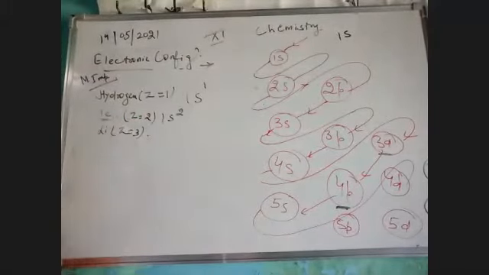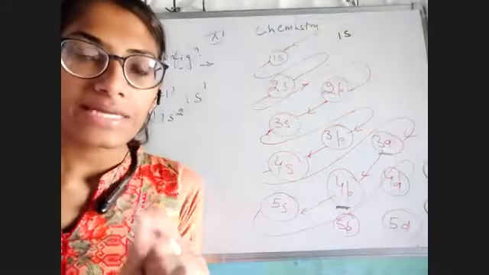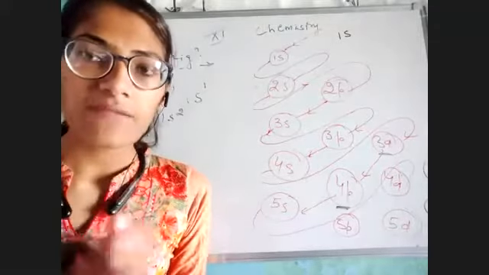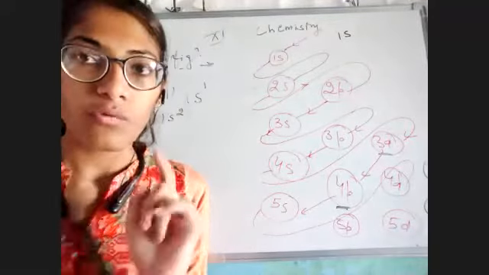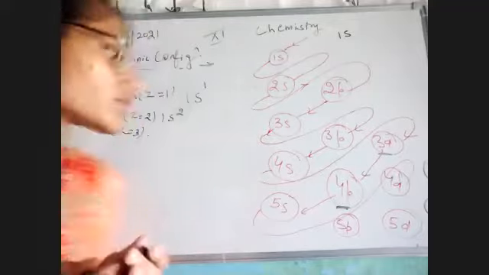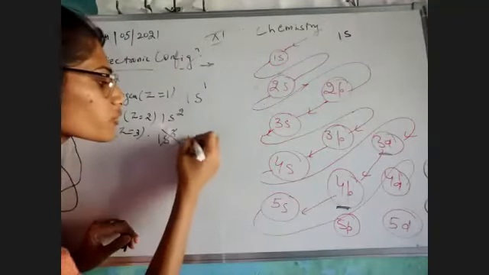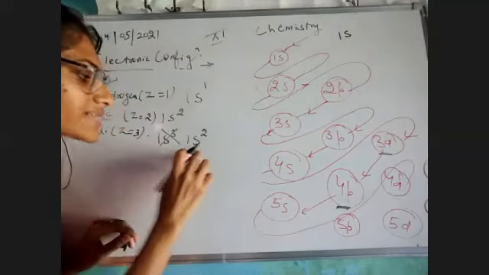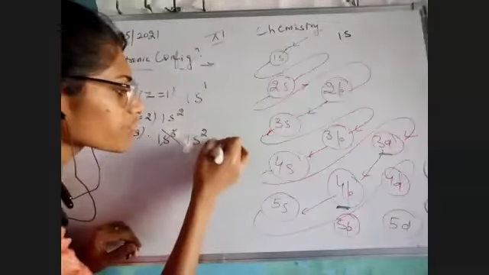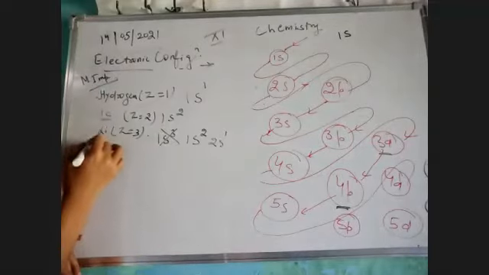Now the twist here is, according to Pauli's exclusion principle, he has told us that every atomic orbital must have only 2 electrons, and those two electrons must have opposite spin. We were told this. So we cannot do 1s3. That is not possible. What would we do? 1s2, because it is maximum filled. Then we would jump to the second, 2s1. Okay. Same as it is: hydrogen, helium, lithium, beryllium.